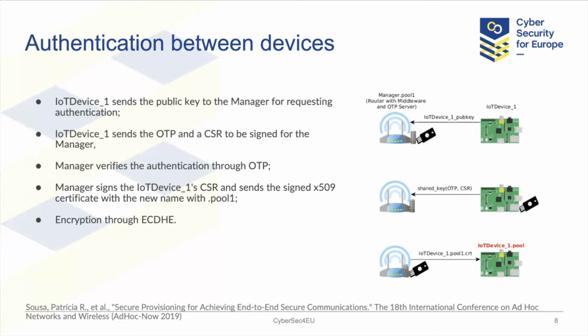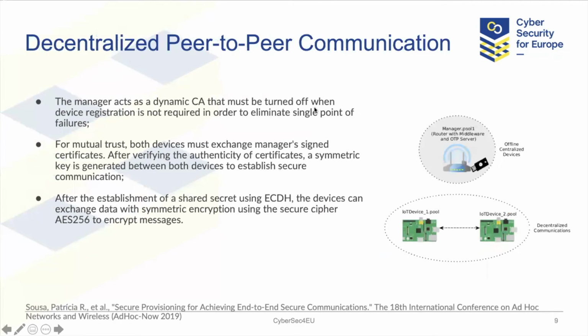These certificates are used to establish trust between the new devices and provide decentralized secure communications between them without the intervention of the manager device. Then we have decentralized peer-to-peer communications. So the manager here acts as a dynamic certificate authority that must be turned off when device registration is not required in order to eliminate single points of failure.